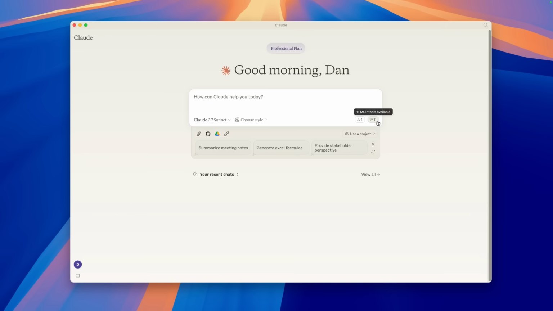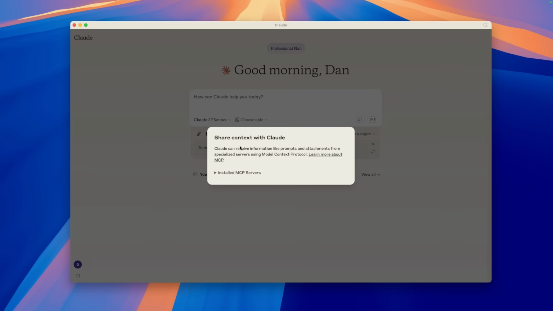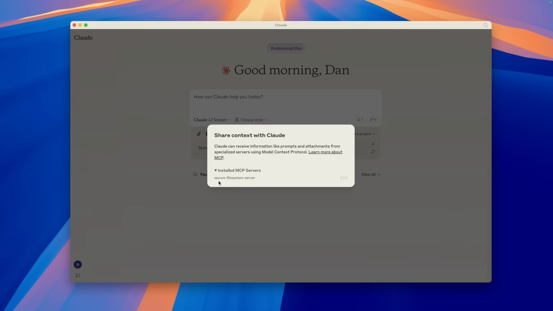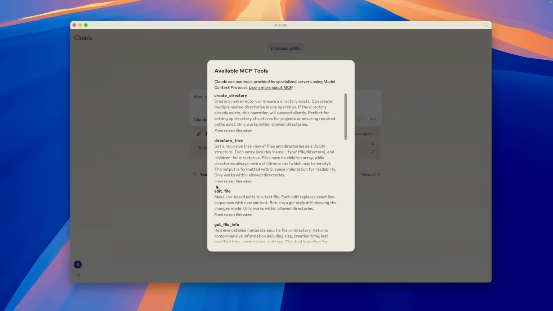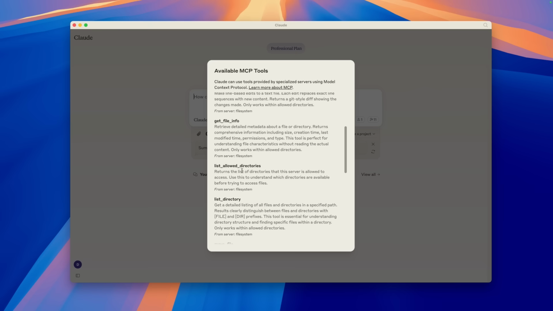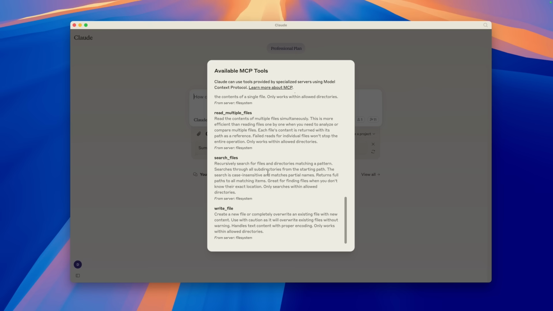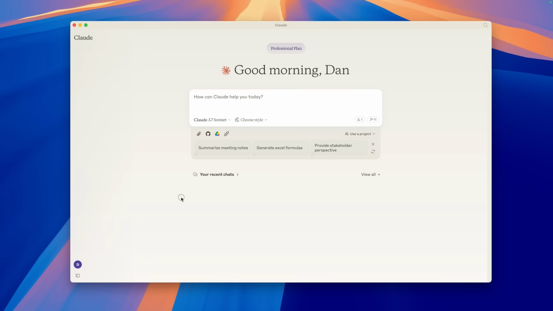And over here we have this little hammer icon, and we have this little kind of plug. And this plug is saying, hey, we have installed some MCP servers. And if you look under here, we have secure file system server, and this is the version. If we click on this hammer, this is our MCP tools available. So that one MCP server gave us a whole bunch of tools to be able to create, edit, get information, list directories, move files, write files, etc.